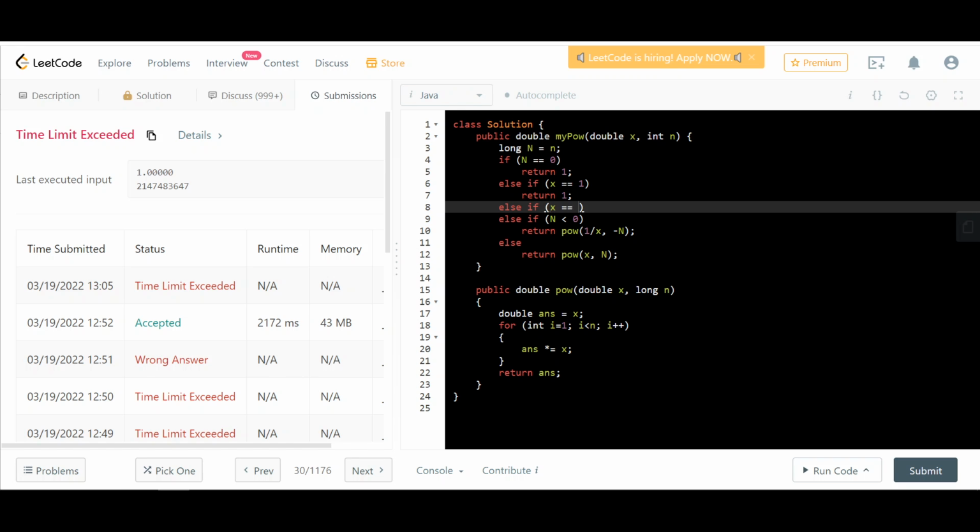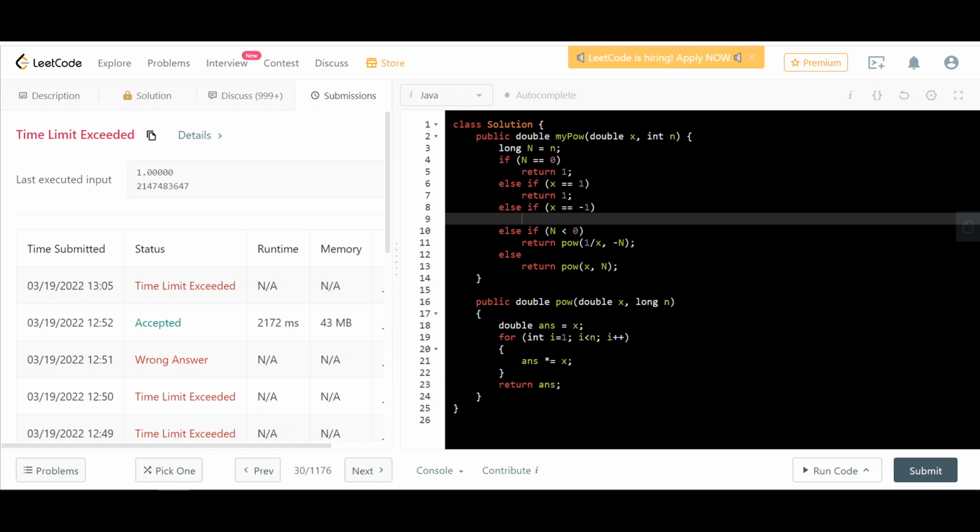And if x equals to minus 1, well, then it really depends upon whether n is even or odd. So n modulo 2 equals to 0, in that case 1, otherwise minus 1.